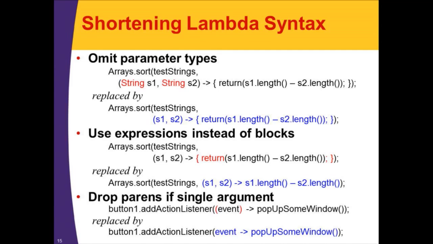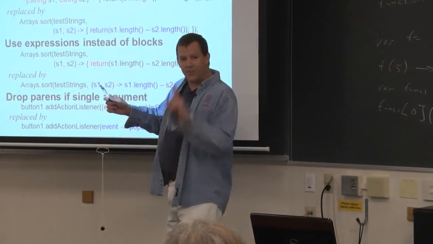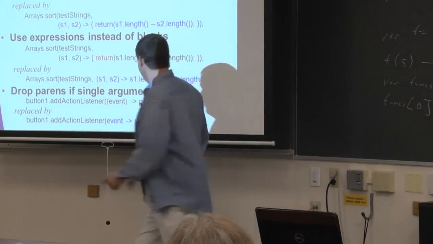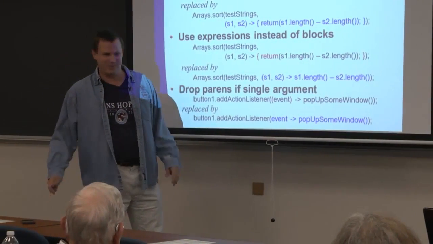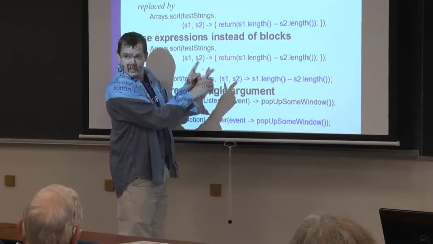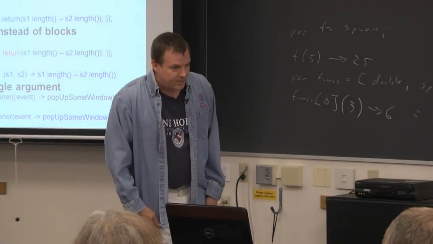And there's one other tiny optimization that's hardly worth anything. But remember, the interface has one method. If that one method has one argument, you can leave the parens off if you want to. Whoop-de-doo. Not much of a big deal, but some people like that. But not if there's two arguments. If there's two arguments to the single method of the interface, you've got to put parentheses. If there's one argument, the parentheses are optional. If there's zero arguments, the parentheses are required. Only if there's one argument. So that's not a very important one.